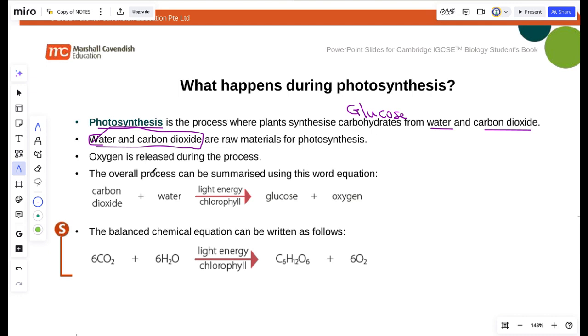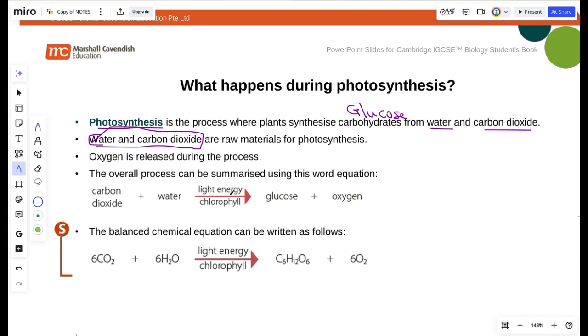Now, oxygen is a byproduct, a product that is already manufactured. It's not a requirement or a raw material, it's a product you make. Like a factory, for example, that is making a particular product: the raw materials you use to make the product are called your requirements or ingredients. Then what you manufacture is the product. Oxygen is one of the products that photosynthesis helps us to make. Is that okay? Oxygen is released to the environment. So, like we said in the initial stage, you need to plant a lot of trees if you want to have available oxygen around you.